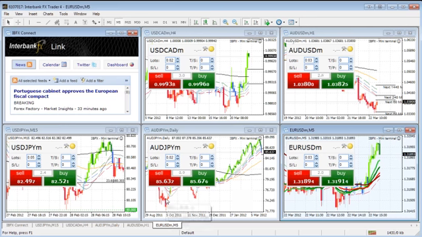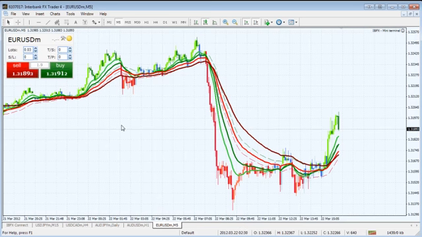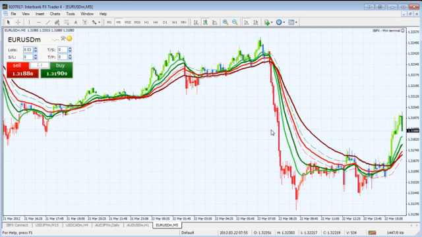This is more of an execution page where I've got the Interbank FX terminal right on the screen, which makes life really easy. But when I'm trading, for example, a 5-minute time frame, like what you have in front of you right now, having that ready to go for such a fast-paced, short-term time frame is a necessity.